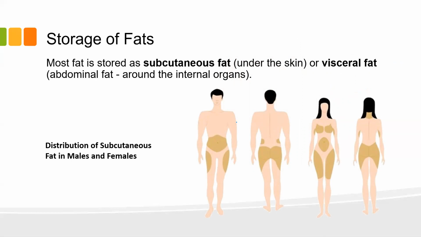We want to talk about body mass density and stuff like that. Generally, fat is stored in two main locations. There are other fat stores in the body. I mentioned, we're trying to protect our heart and lungs and things like that. But the main places fat is stored is subcutaneously, that means under the skin, or viscerally, that means around the internal organs, and also around the stomach a little bit too. So we'll break that down.